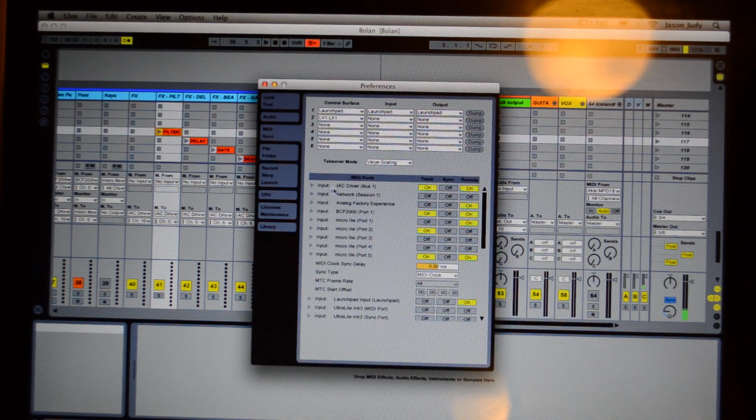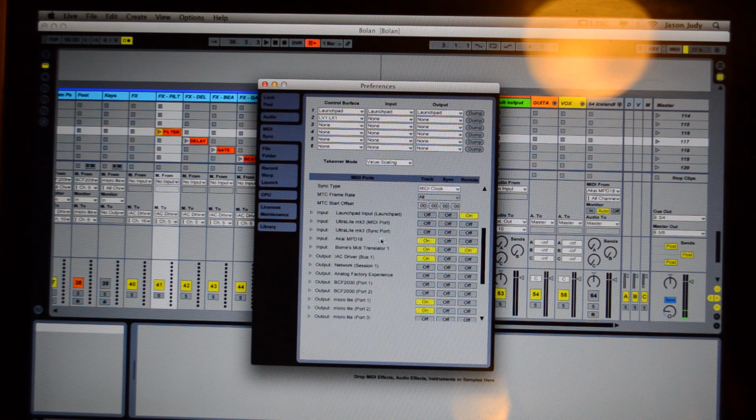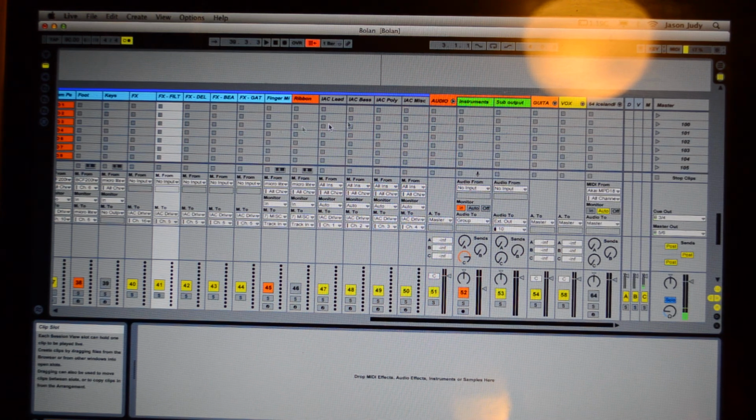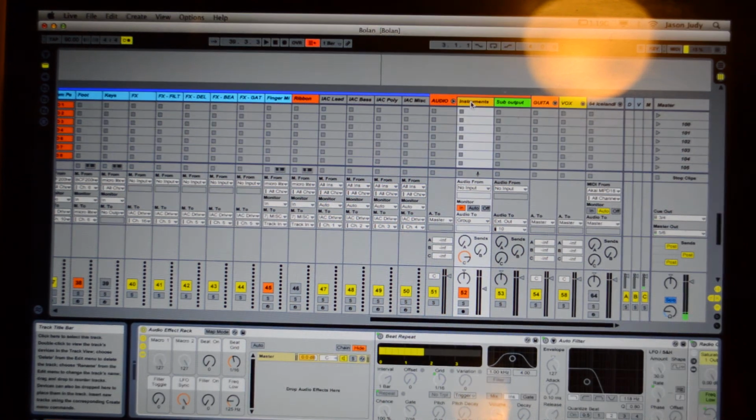Okay, since we checked that box, it's now showing up here in your MIDI ports. You want the track port turned on, that will receive MIDI notes. You want the track out port turned on, that will send MIDI notes on the IAC bus. So what this is basically doing is sending MIDI out of the computer on a virtual MIDI cable and bringing it right back into the computer in a loop. The difference is by the time it gets back, the computer thinks it's coming from a controller.